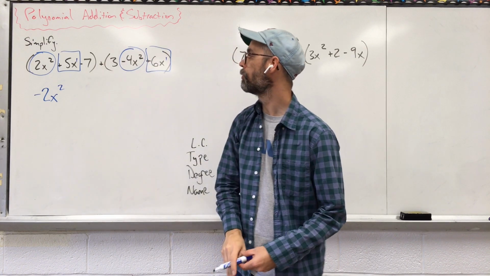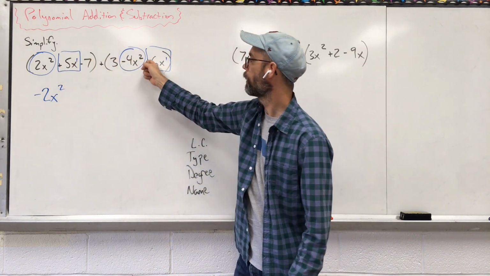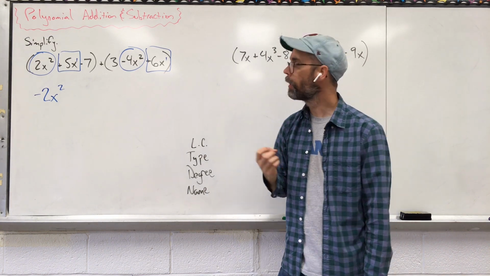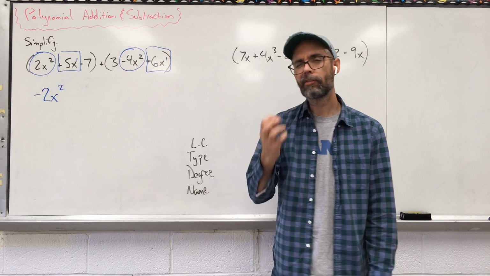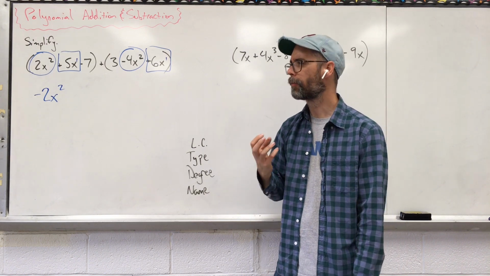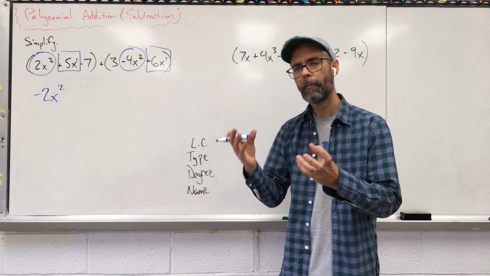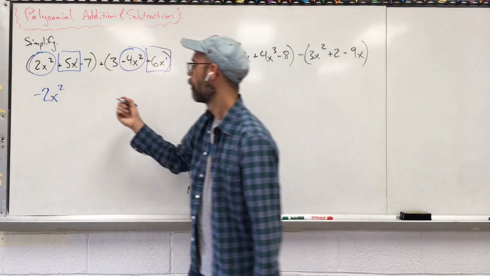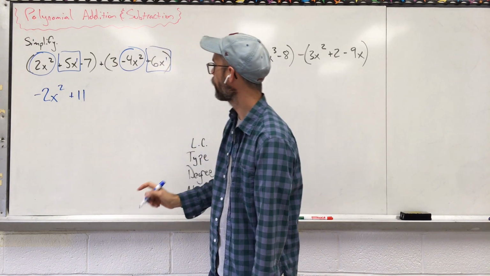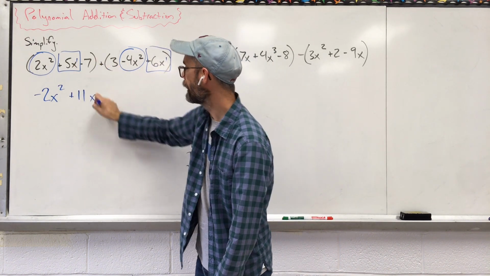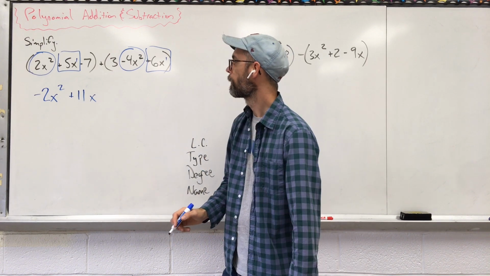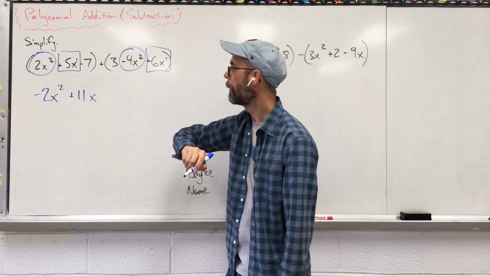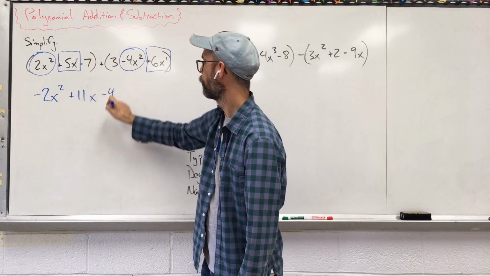Now, notice when I do this, I'm trying to encompass the plus sign or the minus sign. We want those signs to stick with the numbers so we don't lose them. If we lose them, all of a sudden the whole problem gets messed up. So make sure those signs come along with the numbers. 5 plus 6 is going to be 11. And what are we talking about this time? X's. Do I need the exponent of 1? No. And finally, we have -7 and a 3. So just subtract them. We get -4.